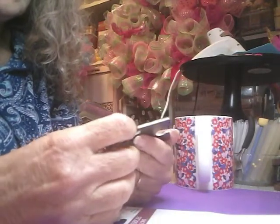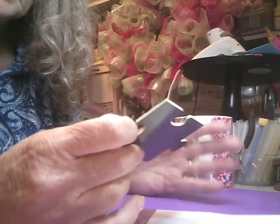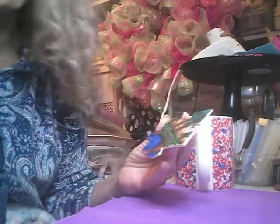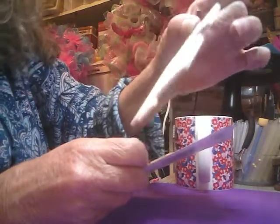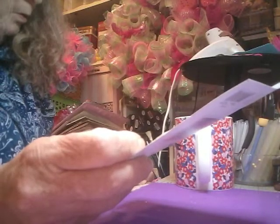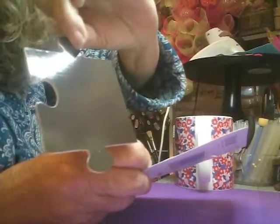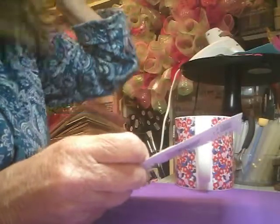I've just been messing around, trying to get a little bit of stuff done for some challenges and things. And trying to do a little something else that's a little creative. But y'all know I love working with these puzzle pieces. I had got just the plain, beautiful, 2 and a half inch by 2 and a half inch puzzle pieces. And they've got a magnetic strip on the back.